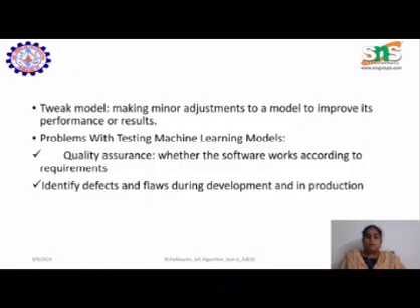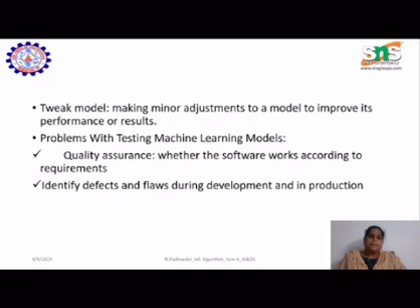What is this tweak model? It means making some minor adjustments to a model to improve its performance or results. These are the advantages: training a model, testing the model, which means validation and evaluation, and then after that we get the final result.